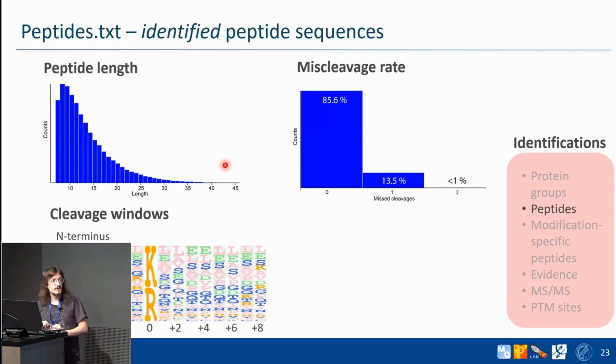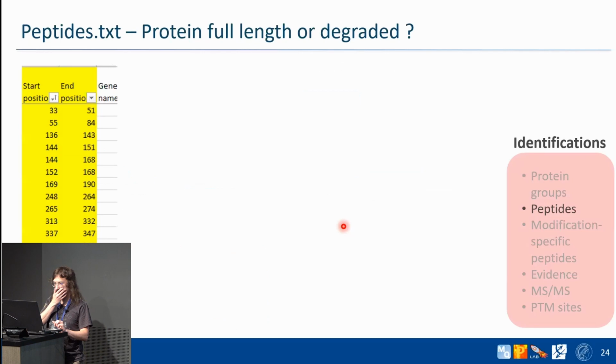But it may be that also the miscleavage happened. And if we see something like this, we can say, okay, there has been some miscleavages, but there were not too many. Could be a reasonable result. But if you instead have something like a way higher number of miscleavages, probably something bad happened during the preparation of your sample, or most likely also during the MaxQuant run. So this is general information to see how trustful your results are.